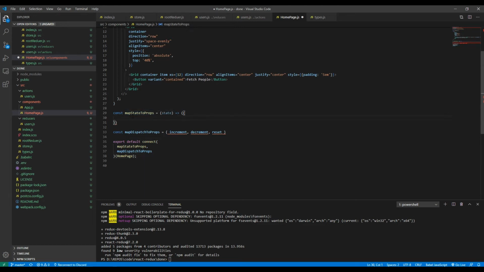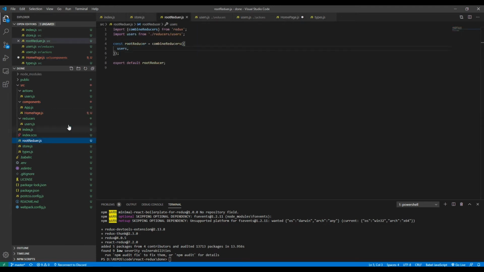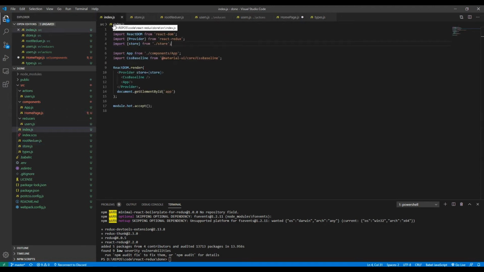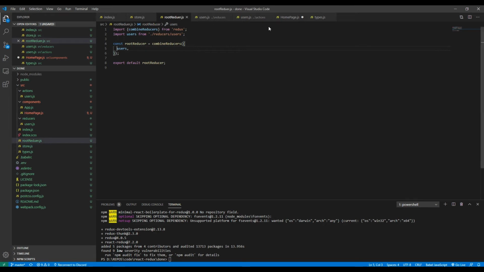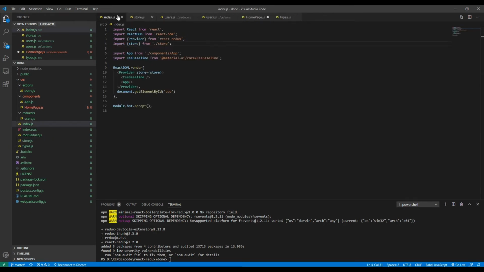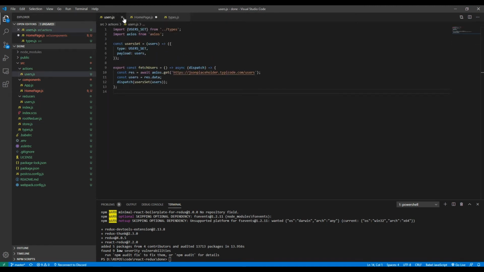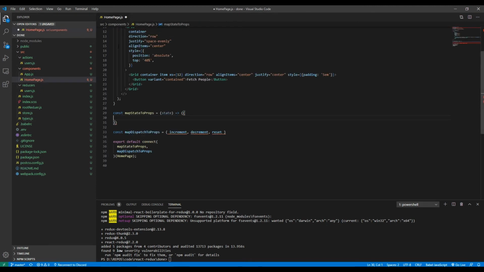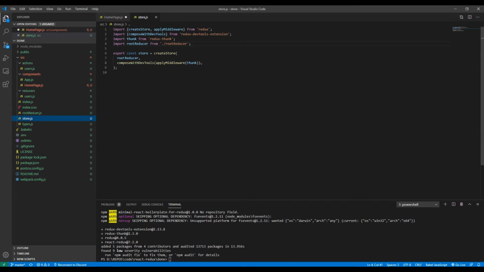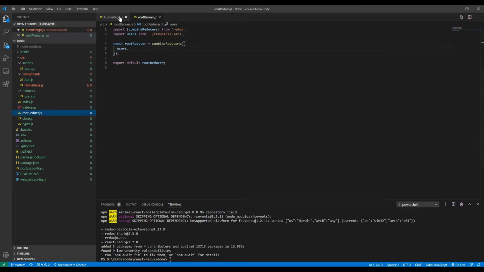So in our case, inside of our RouteReducer, which is the state, so I have too many things open. Let's close a few of these things because I'm not working on them anymore. Close this as well and this. Okay. So inside of our store, we have the RouteReducer. The RouteReducer is what we call state.